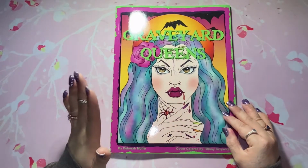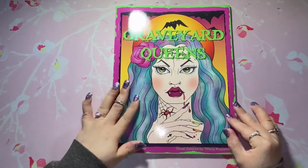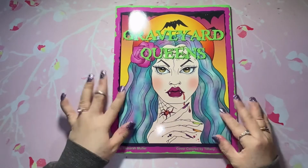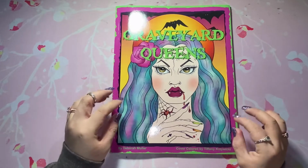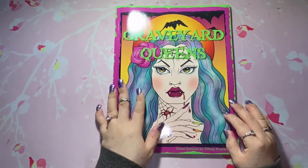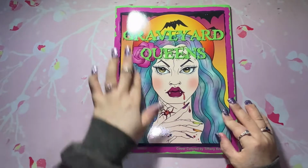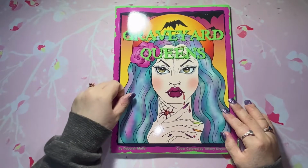Today I have a brand new flip through for you from Deborah Muller's new book, Graveyard Queens. I just received this book today, and I have already looked through it, and it is a really nice book for Halloween. I definitely recommend this book.